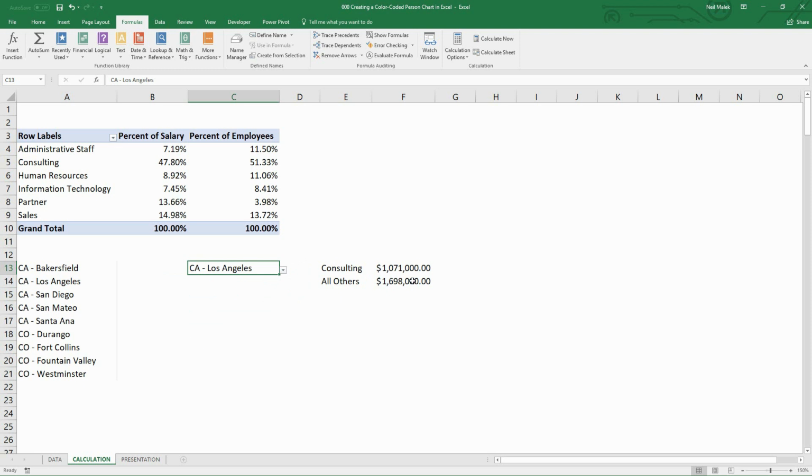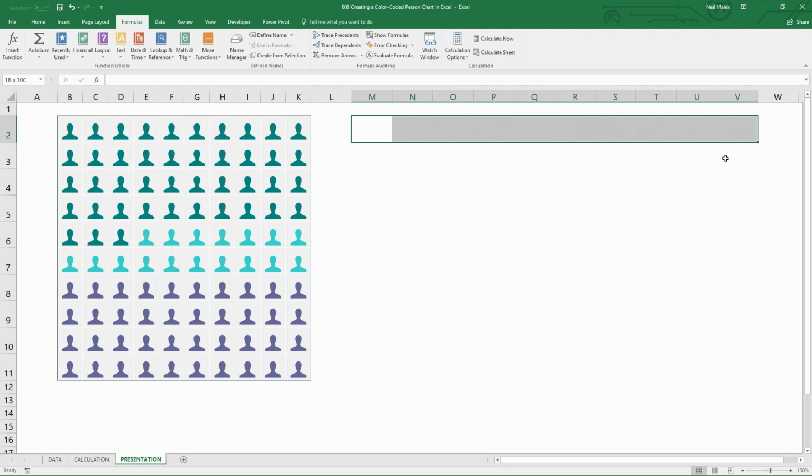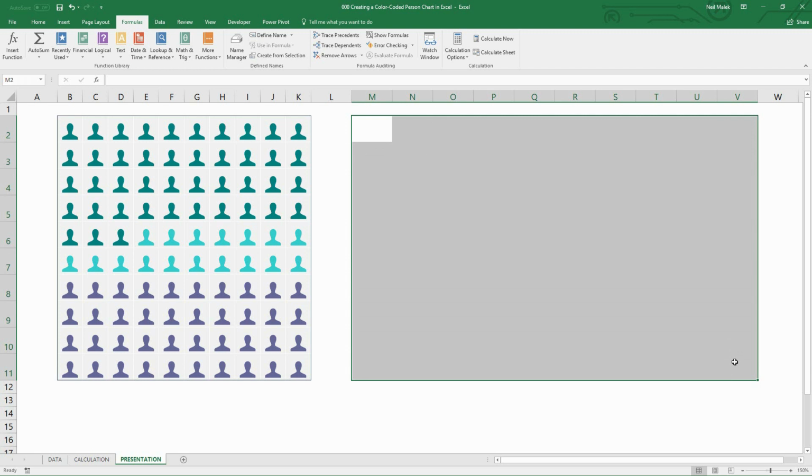So now what I want to do is create a color-coded chart that has little people on it. Sure, makes sense, right? Now the first thing we need to do is make ourselves a 10 by 10 grid out of our cells. So I'm going to highlight here 1, 2, 3, 4, 5, 6, 7, 8, 9, 10, and down to 10.